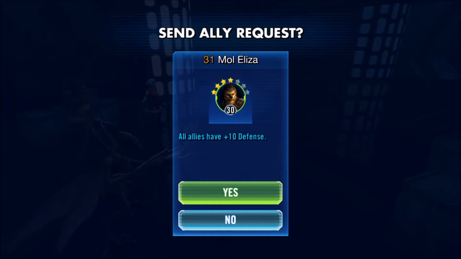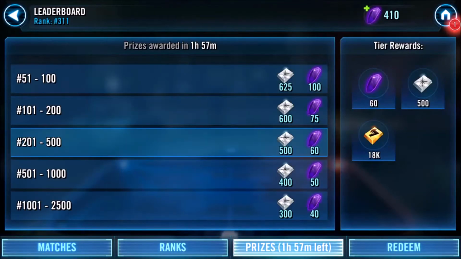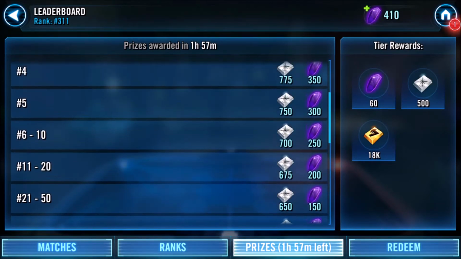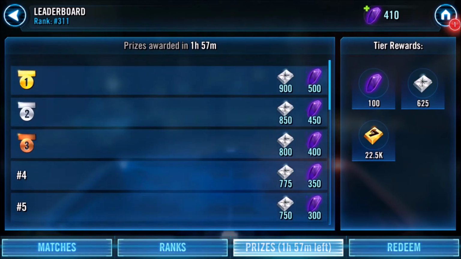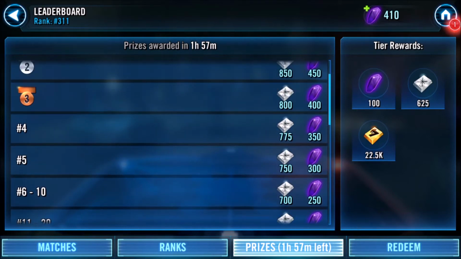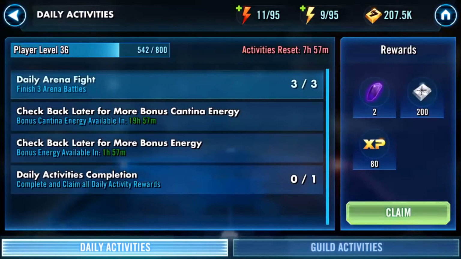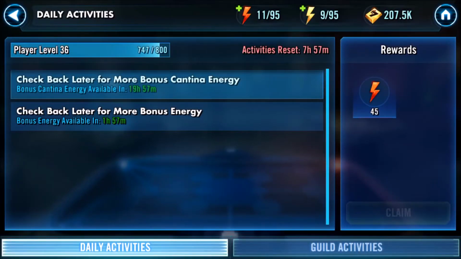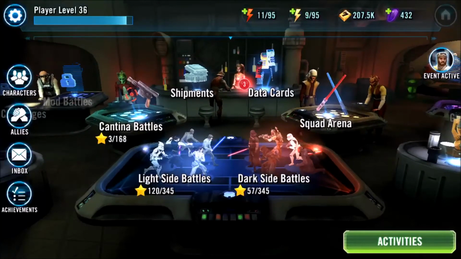And here you see you have ally requests. It doesn't really mean much. You can bring your allies with you. So this is why the arena is so good, because you get up to 500, I think 500 crystals a day, or 400 crystals. Yeah, 500 crystals if you take rank 1. So I would take rank 1 almost every day on my other account. And you see the prizes are awarded in an hour and 57 minutes, and there are of course daily activities that you do. They give away free energy if you log in at certain times during the day.